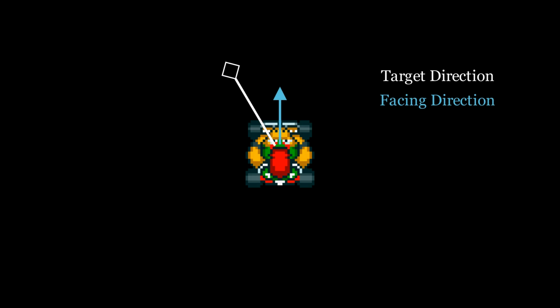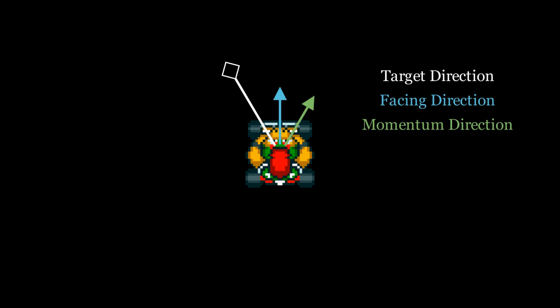So how does the AI control system work in Super Mario Kart? To explain, let's take a look at Bowser here. Each racer stores a lot of data, but for the purposes of this explanation, only a few things are important. Each racer keeps track of the current direction they're facing, which I usually represent with a blue line like this, the direction to their next target, which I represent with a white line, and the racer's current momentum, represented by the green line.